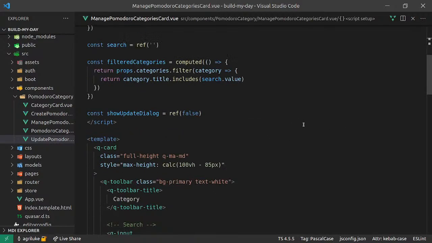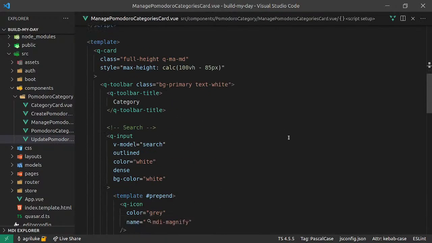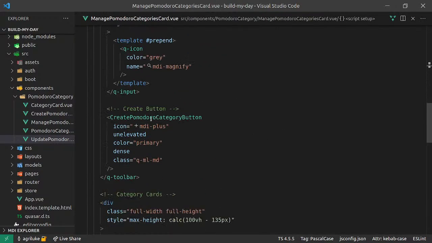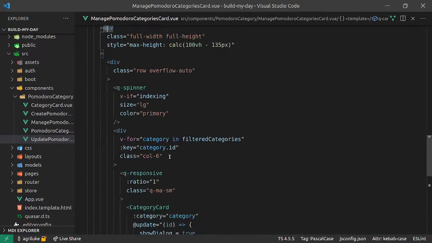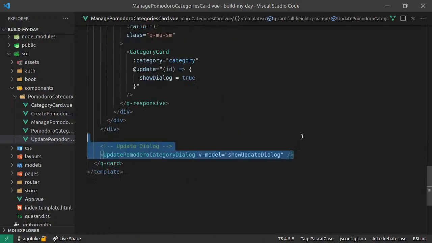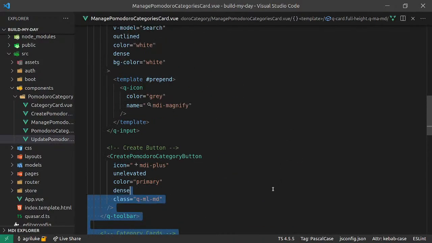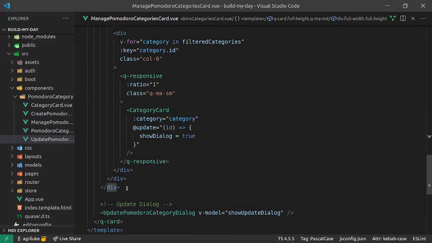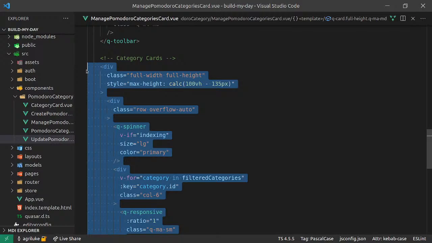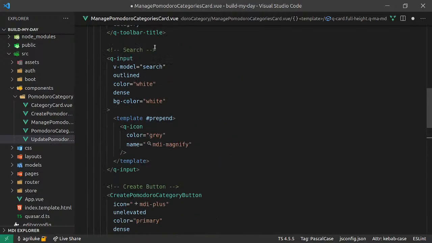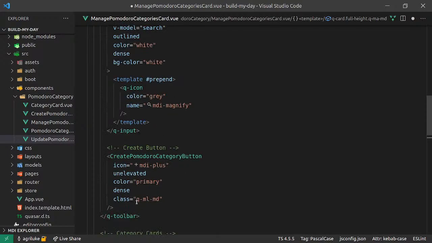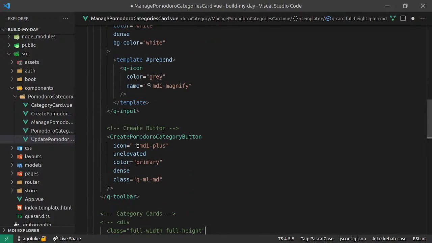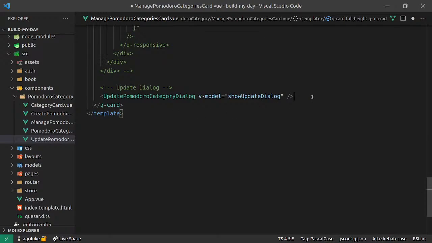All right, so that should filter the categories now. Next, I basically just want to simplify things big time by commenting everything out, and then we'll slowly bring it back in. Let's actually do this by component. So we've got the categories cards, that's kind of one component there. Whoops, don't want to delete it. Then this is all the create section, we'll do that next. And then the update dialog.